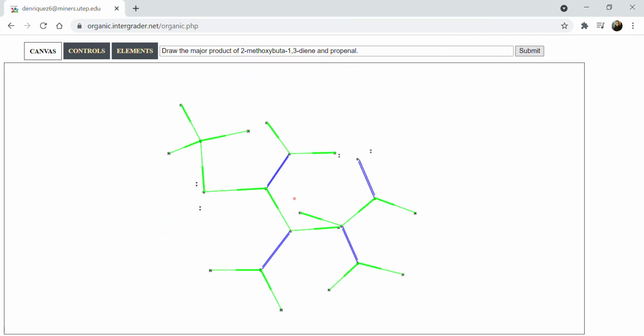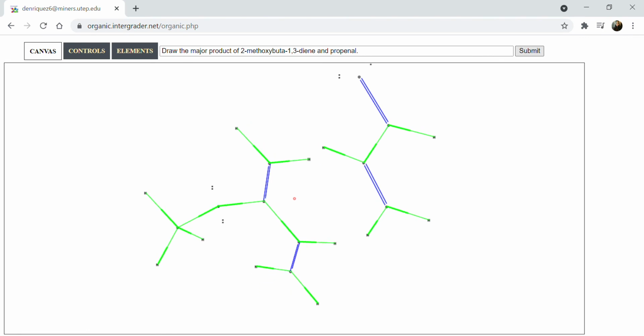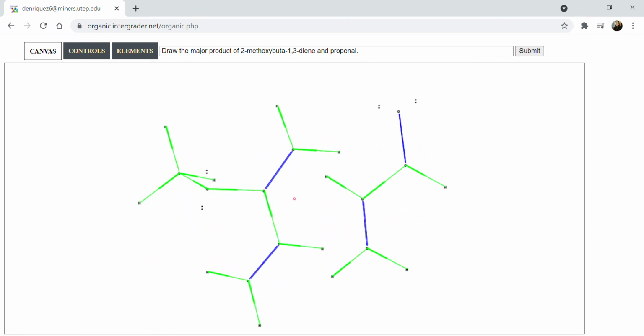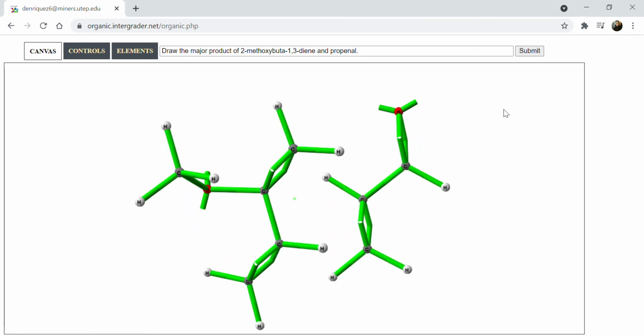Okay, I'm going to identify which is my diene and which is my dienophile. I see a double bonded oxygen pulling electrons away from this system, so I know this is going to be my dienophile, and I'm going to have my withdrawing group down here. Single bonded oxygen is going to be donating because it's got all these lone pairs of electrons that can easily go back into the system.